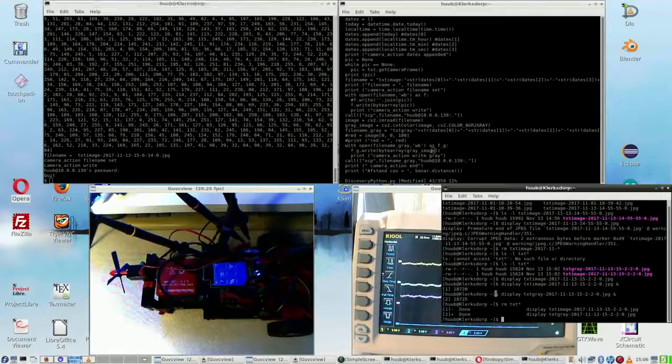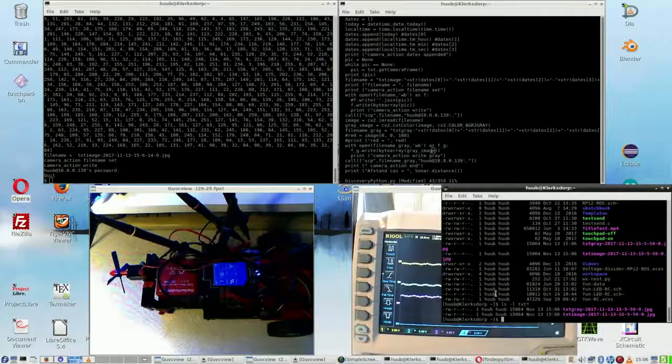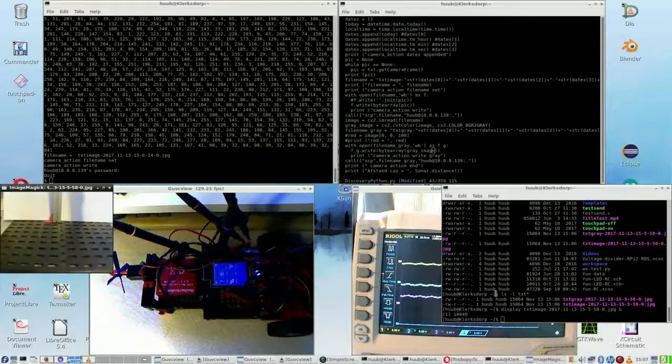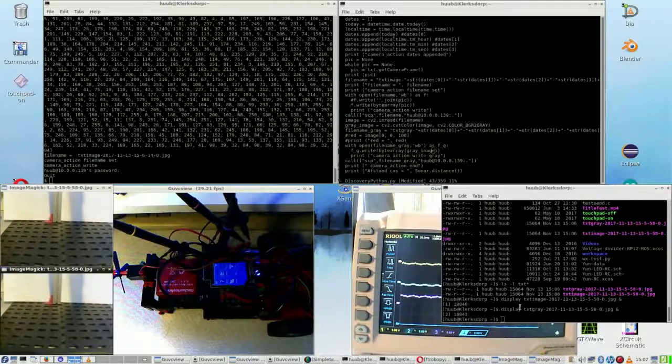Yes. Now I should have two images. Well, there are two images anyway. So I say display image ampersand 1 and display TXT gray ampersand enter. No, I'm still doing something wrong. Oops.